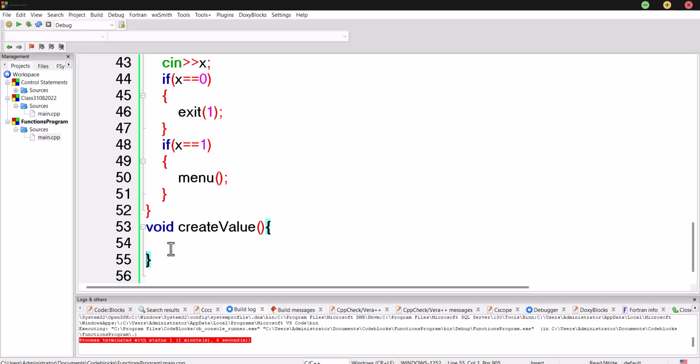So since we do not have an idea of what this program is supposed to do, let's create something as we proceed so that we can see what value we can add to our function or to our functions.